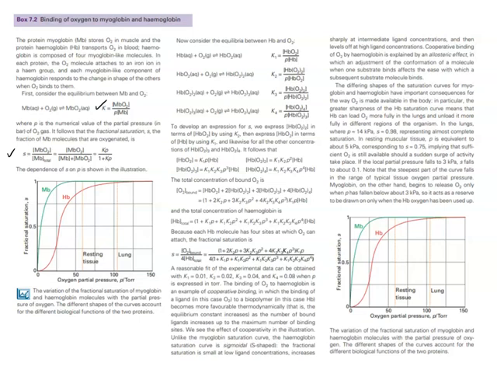Note that the steepest part of the curve falls in the range of typical tissue oxygen partial pressures. Myoglobin, on the other hand, begins to release oxygen only when pressure has fallen below 3 kilopascals. So it acts as a reserve to be drawn on only when hemoglobin oxygen has been nearly completely consumed.